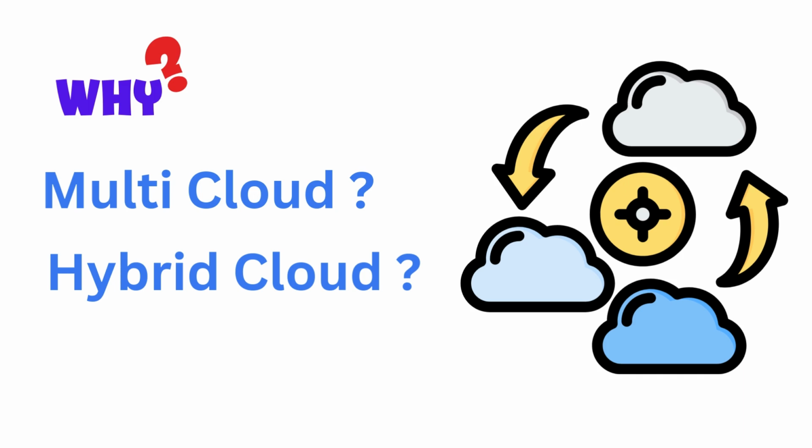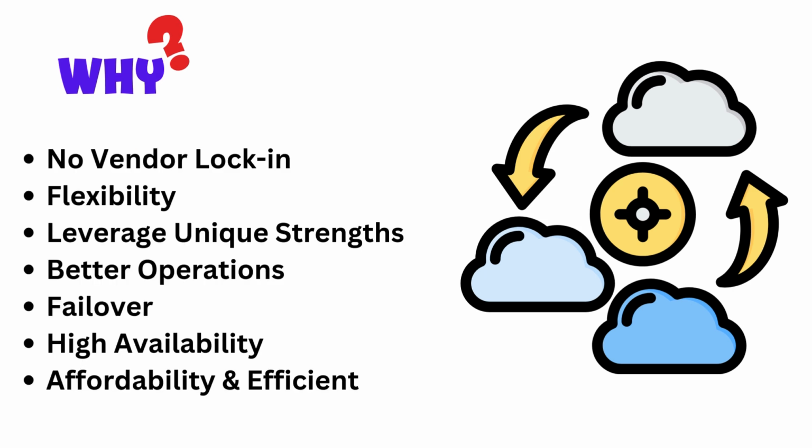So why are we talking about multi-cloud and hybrid cloud setups? In today's enterprise environment, companies are moving towards multi-cloud strategies to reduce the reliance on a single provider. This approach gives businesses greater flexibility, helps avoid vendor lock-in, and also allows access to the unique strengths of each platform, whether it's AWS, GCP, or Azure.